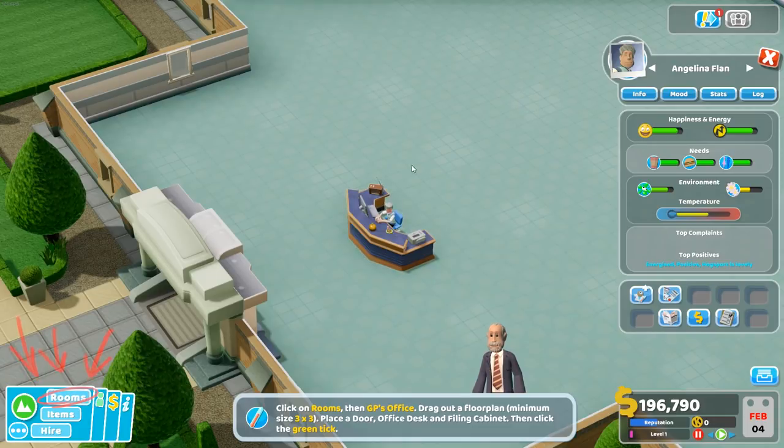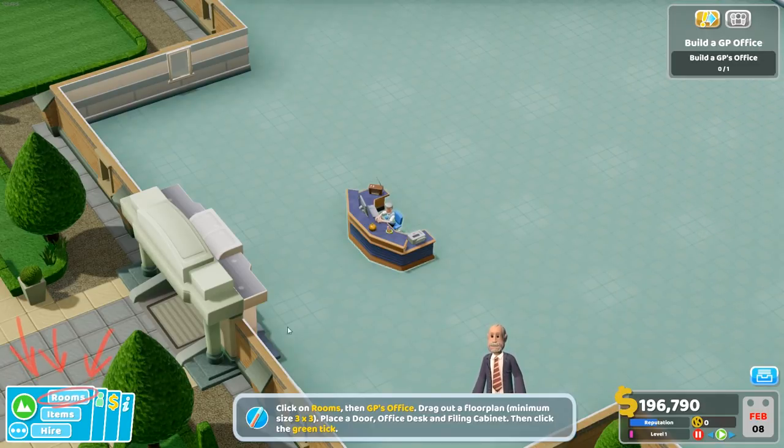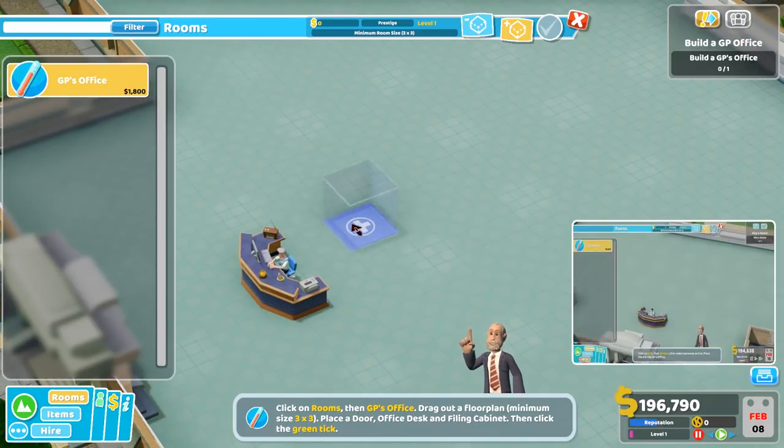So all these buildings that we're going to put down that guests, patients use, our staff are going to be looking at using them as well. Hygiene, attractiveness, comfort, energy's positive, Hogsport is lovely. Hogsport is lovely, you're right. Okay, anyway, let's get a GP's office done and dusted.